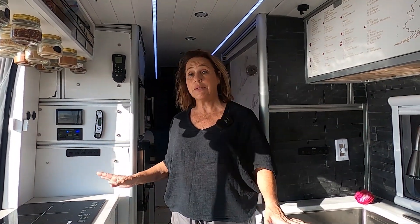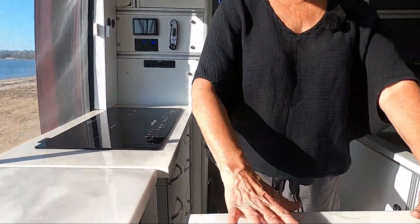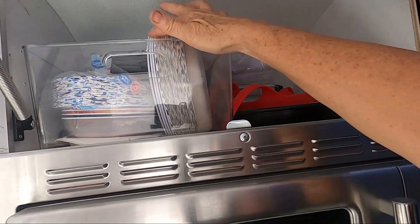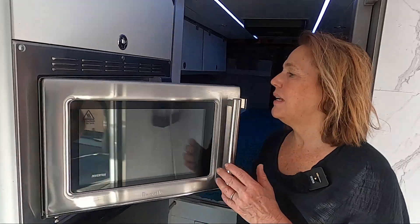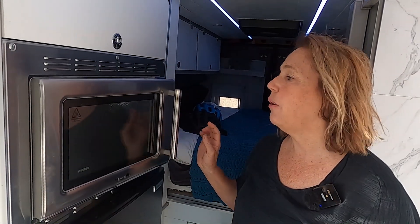The kitchen is super convenient and really easy to make meals in. When the table is extended we actually have a U-shaped kitchen, and I think it's easier to make meals here than at home because everything is exactly where I need it. Over here we have a cubby with paper plates and items that go into the Breville Combi Wave — it's actually a three-in-one cooker with an oven, microwave, and air fryer all built in. It has a soft close.